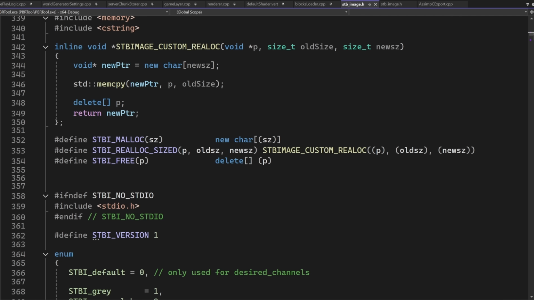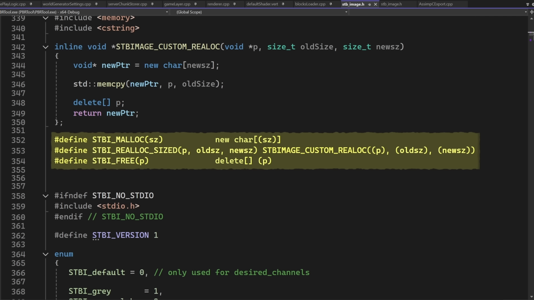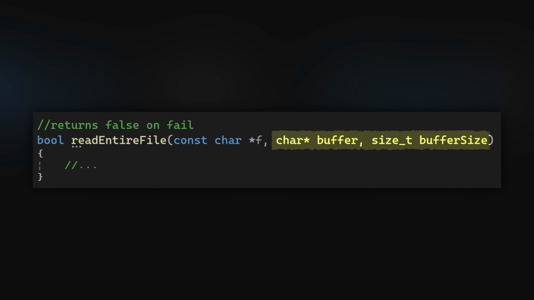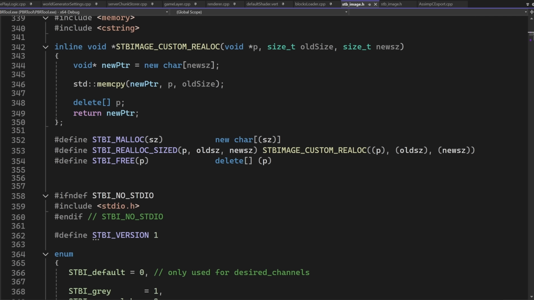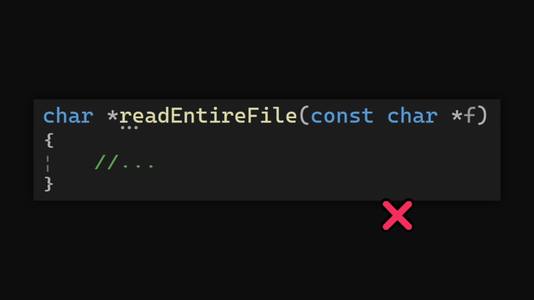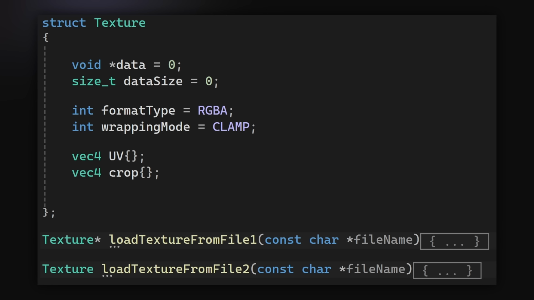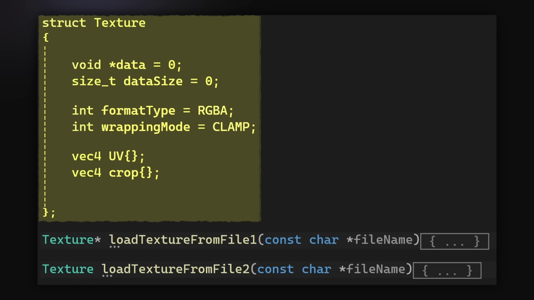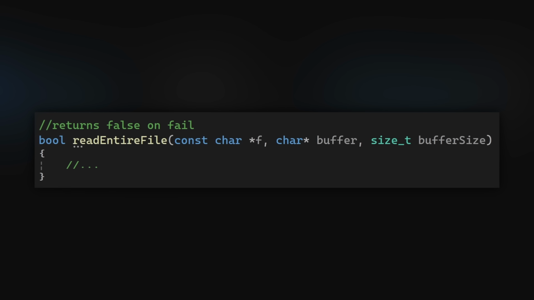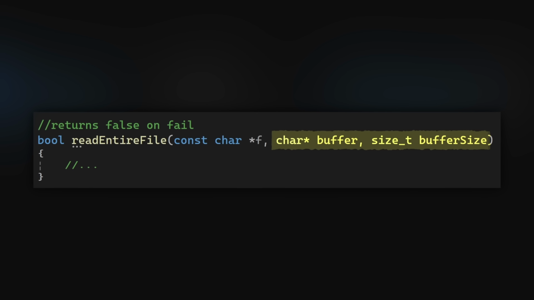Finally, another nice thing to have is the option to provide a custom memory allocator to the library, or ways to use the library where the library never allocates memory. This is super helpful, especially in game dev, but it's also harder to do, and you may have to sacrifice on other things instead. So I would say don't think about this for now. But at least, as a bonus tip, try to never simply return random allocated pointers. This is just asking for memory leaks. If you return a small object, and yes, this is small, return it on the stack, or return C++ objects that manage memory, or ask the user to allocate the memory himself by taking in an array.